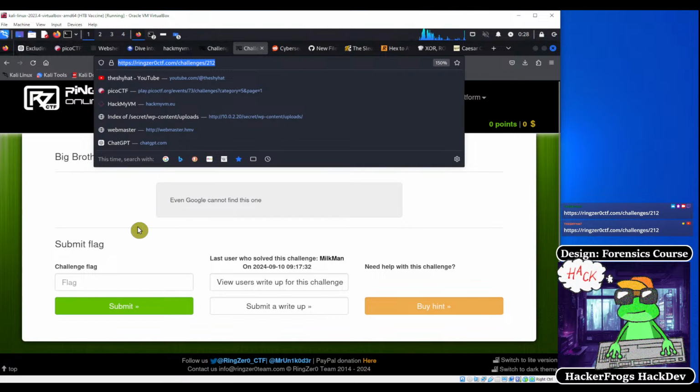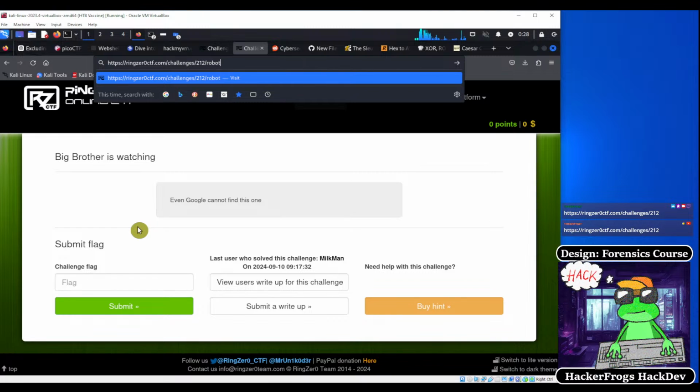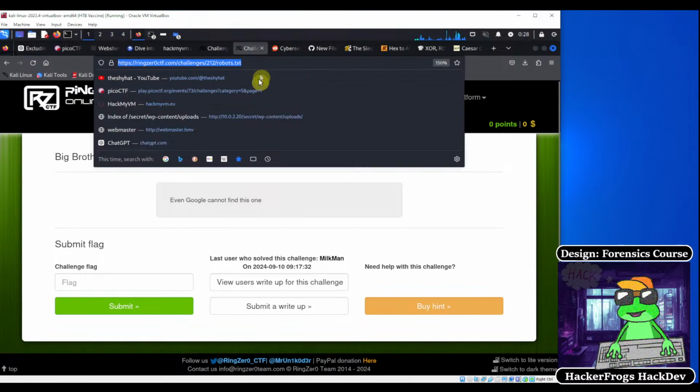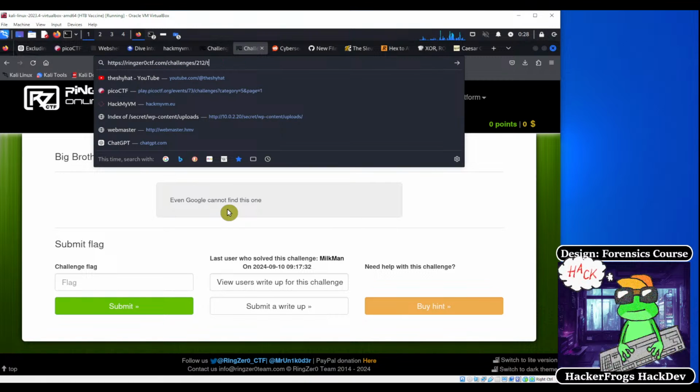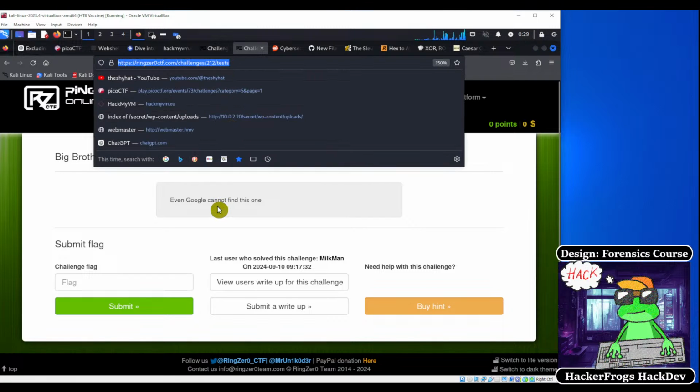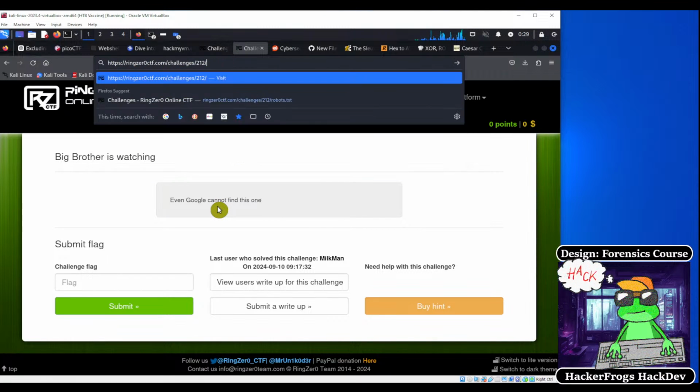Okay, so we can try looking at robots.txt and see if it exists. Huh. So, okay, robots.txt doesn't exist.